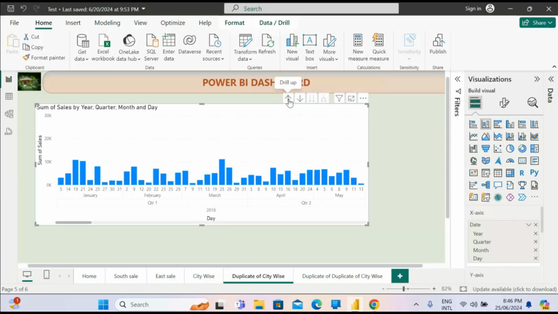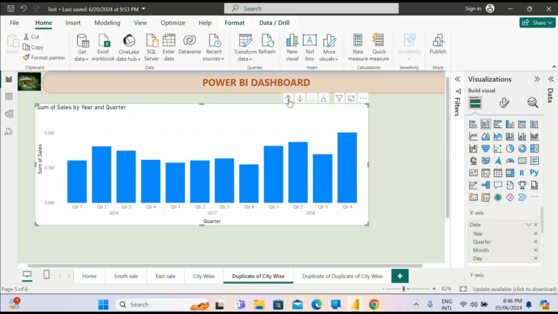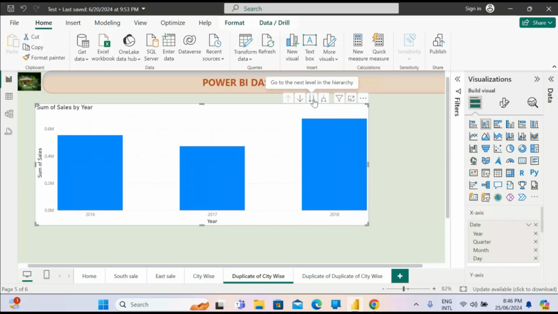And we have another option called next level hierarchy. The second button, click to turn on drill down, is not necessary. If you want, you can choose it, there is no big difference. But this particular symbol is called next level hierarchy.